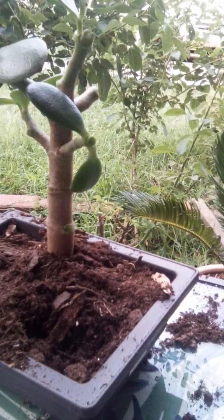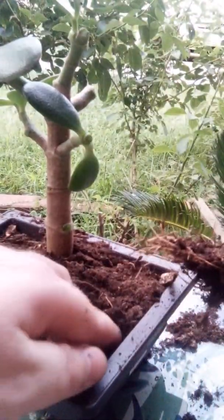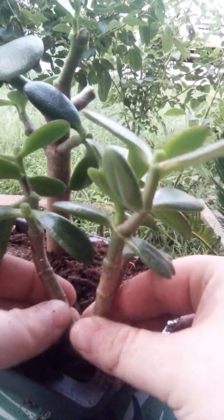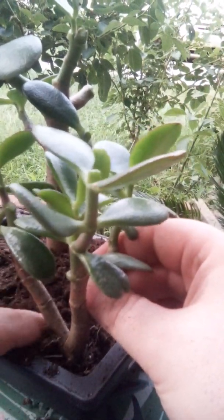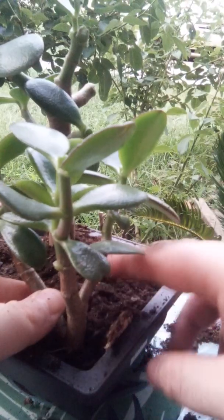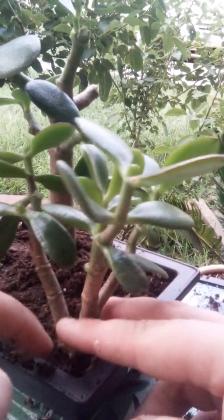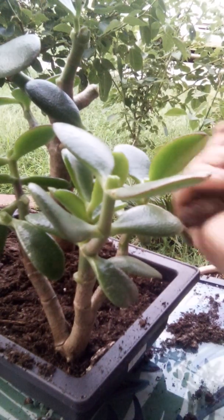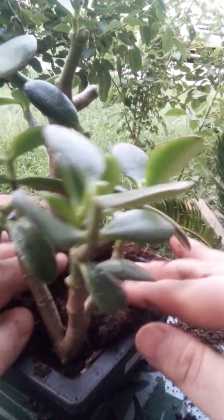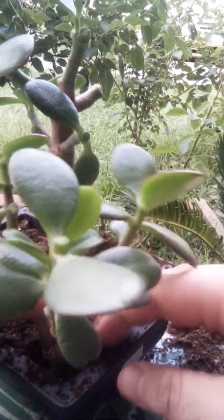Okay, then we'll try this other tree. Okay. Put this tree more right here. There we go. Yep, I like that. I think that works. We'll just put some soil in and we'll just... No! That's gonna happen. We'll just put him back in as soon as we can.